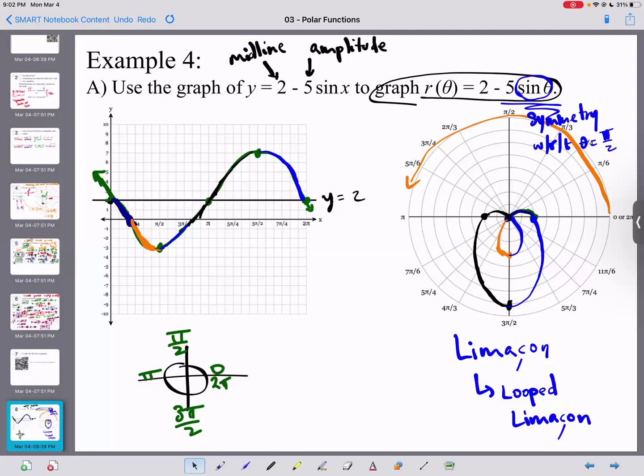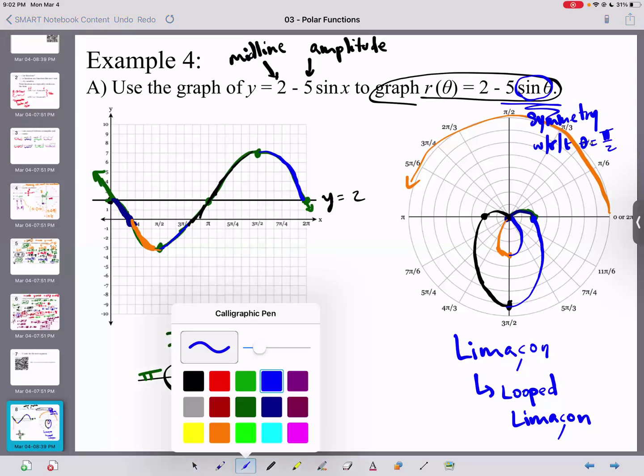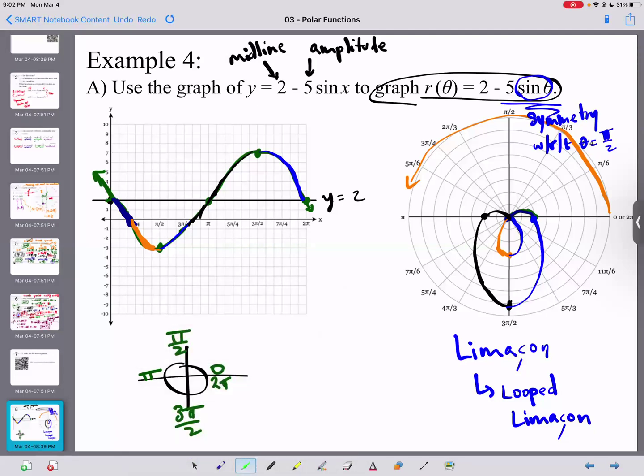Where's my pen? I'll get a different color. I hit the pole on this path once, and then I hit it twice going there. I hit the pole twice because we had 2 x-intercepts. I only had 1 maximum, and that's why this graph appears to only have 1 maximum way out there. The minimum value of -3 is the inner loop. That was on the 3rd circle. That was the -3.